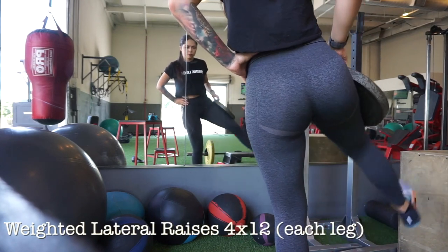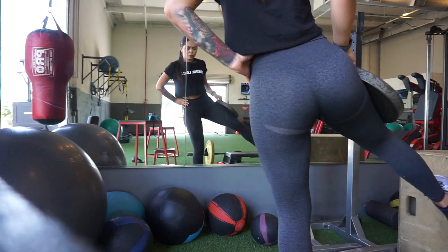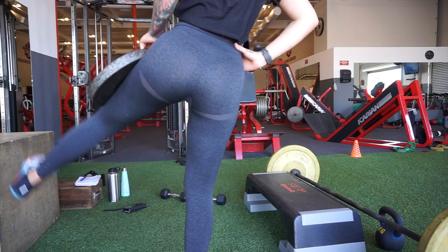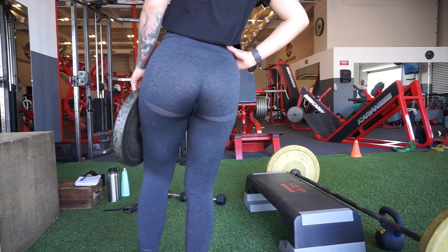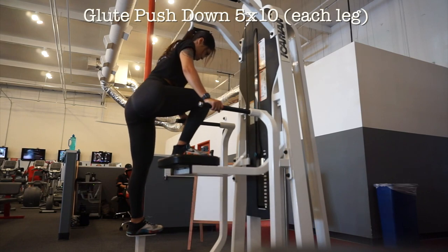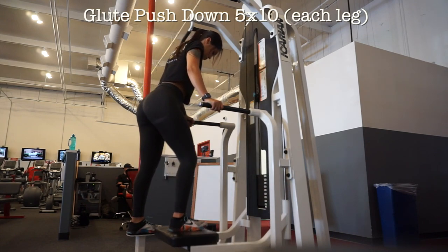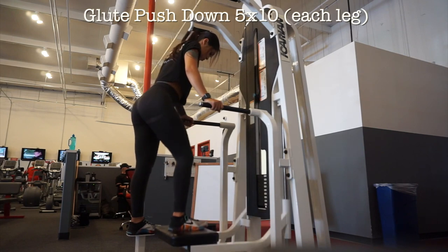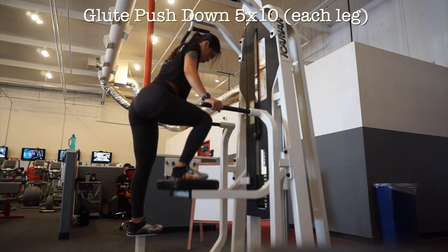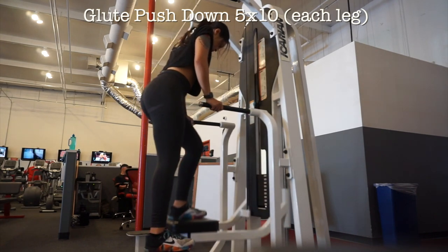These ones are great to pair with any exercise you're doing — you can just carry the plate around with you. A weighted lateral raise: you basically rest the plate on top of your quad and lift your leg out to your side as high as you can. It's a little harder when you're not holding on to something, but it's still doable. And this is an assisted pull-up machine that you may have seen other people use as a glute push-down machine, which is great supplementally. I wouldn't base my whole leg day on this exercise, but it's good to add in. You definitely feel it if you push down through your heel, but make sure your toe stays planted on the surface.